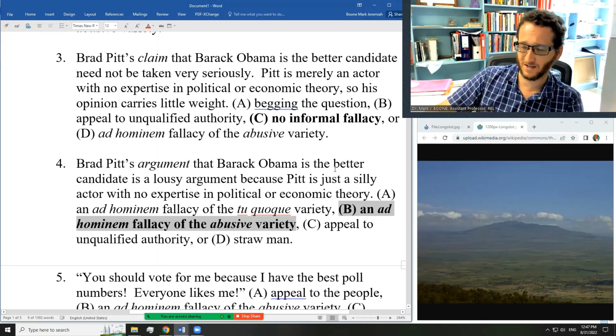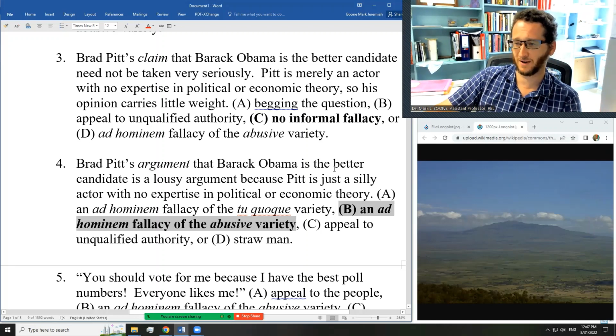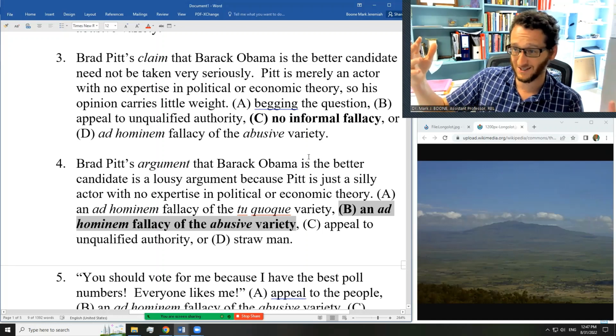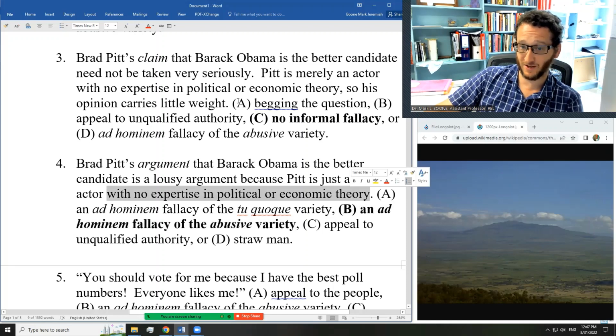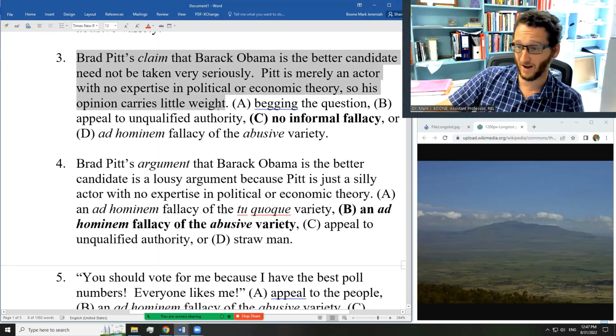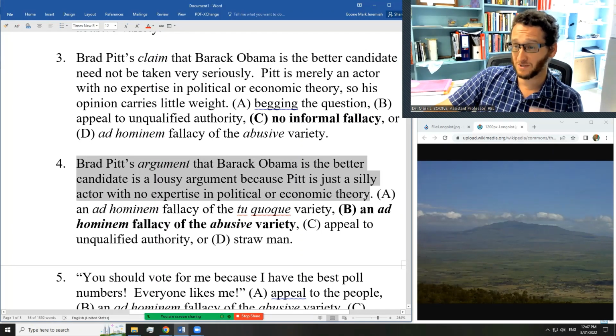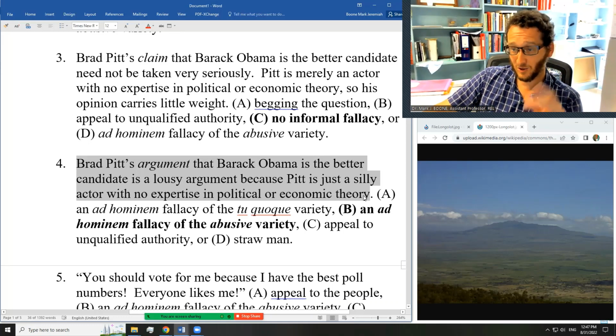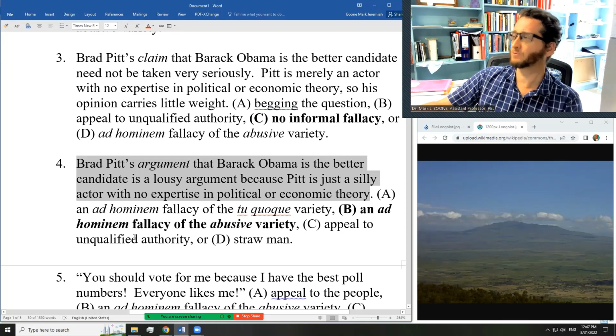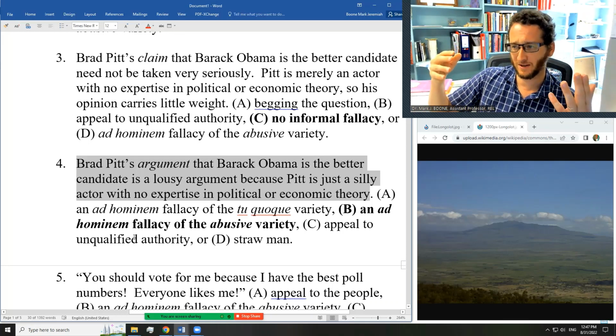Well, maybe he's not a silly actor. Maybe he is. At any rate, it's not irrelevant. It appears to be a useless insult included in this argument. What matters is he doesn't have any expertise. And if that's what you just point out, then fine, as long as the only appeal is to the authority. But if Brad Pitt actually has an argument and you're dismissing the argument because the person who made the argument doesn't have any expertise, you are making a fallacy yourself. You have to look at the argument on its own terms. Meaning you have to look at the argument and evaluate it independently of who made the argument.